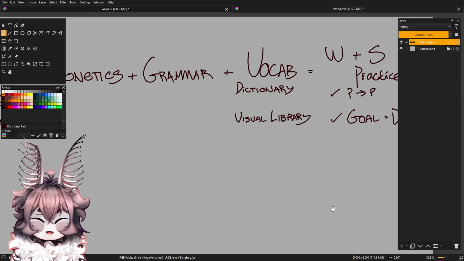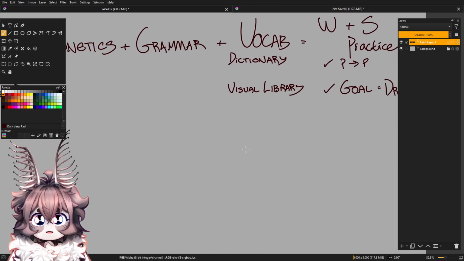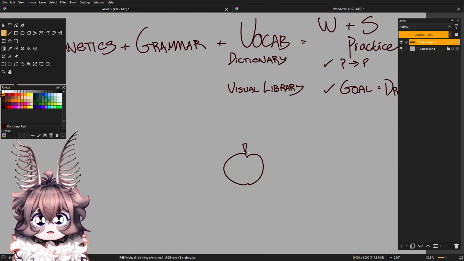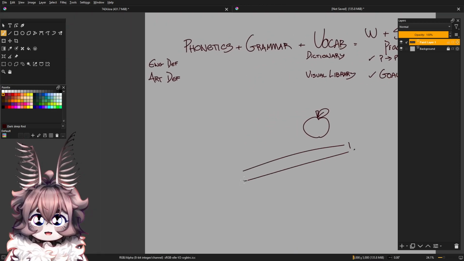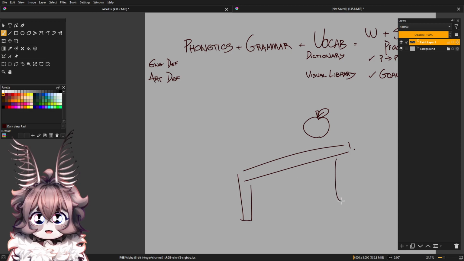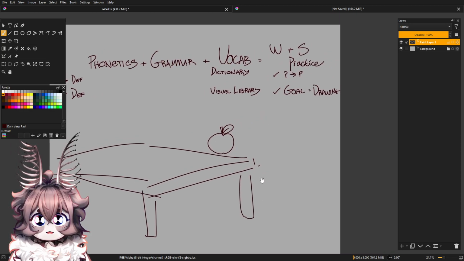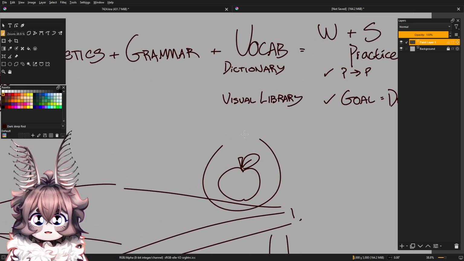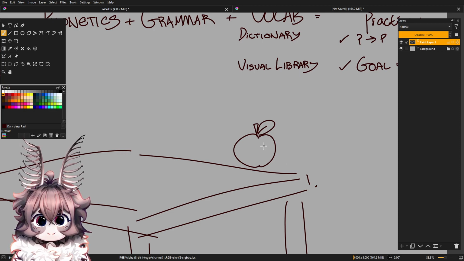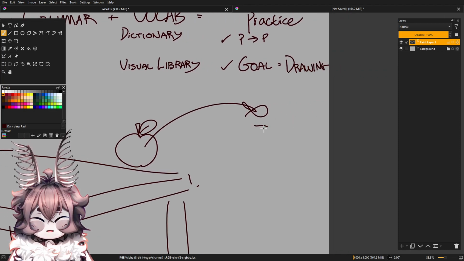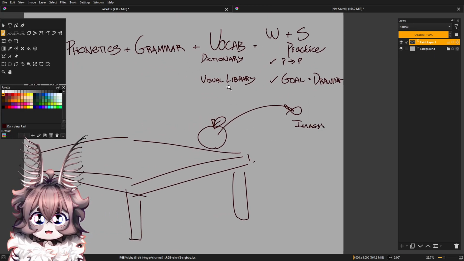So at one point in my art career, I did a copy study of what an apple looks like, right? And so now when I'm drawing like a classroom scene, I can have this as a prop because I already know what it looks like. The apple isn't even on the table. The visual library is being able to draw things from reference, so then you can use them in your imagination. That's the importance of visual library.